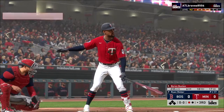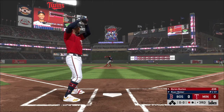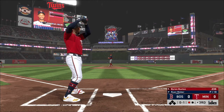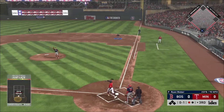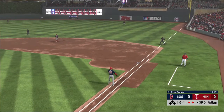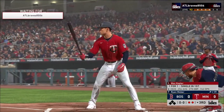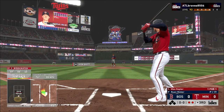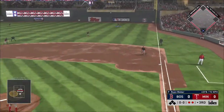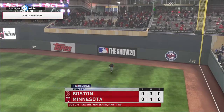So that'll bring in Byron Buxton. Ready to deliver, here's the first pitch, and he gets ahead 0-1. Here's a high pop-up. There now is Moreland, and he's got it for the second out. Back to the top of the order now, and that'll bring up the outfielder Max Kepler. First pitch coming, here it is. Oh, and he hammers it to deep right field. Verdugo has to retreat to the track, but he has it to retire the side.